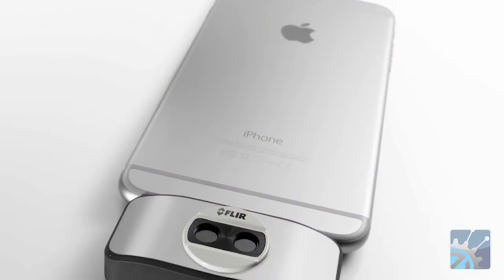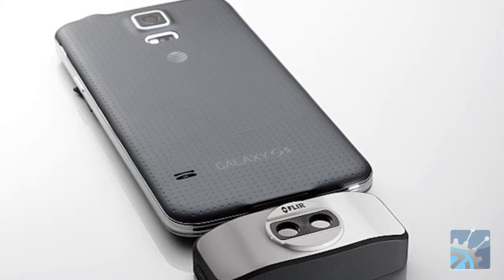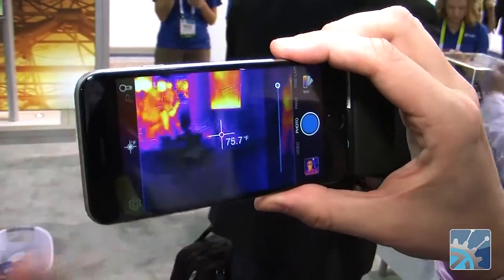We have two versions. One is FLIR 1 for iOS and the other is FLIR 1 for Android, so interoperability is really what we're striving for. You can see on the device that it still has the two cameras. This is what we call MSX technology. It takes two images simultaneously, a visible image and a thermal image, combines them to create a superior image with lots of detail, lots of contours and context to give the user much more texture to the image.